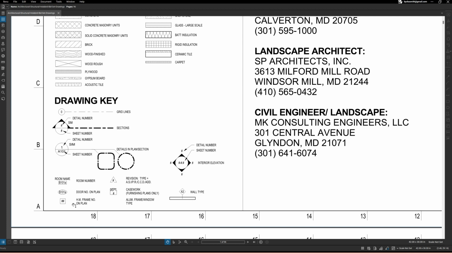All right. And then you have just a square with the numbers, not necessarily 2 numbers, but a certain amount of numbers. That is going to be for your frames, your door frames. And then you have your doors, your actual doors. That's how those are identified, normally with a circle. And then you have your room numbers. So let's now go back to the sheet and talk about those a little bit more.